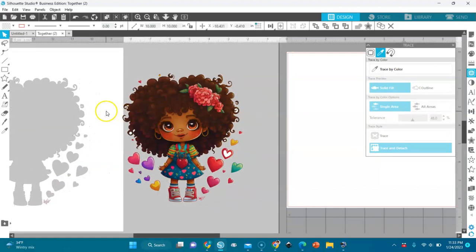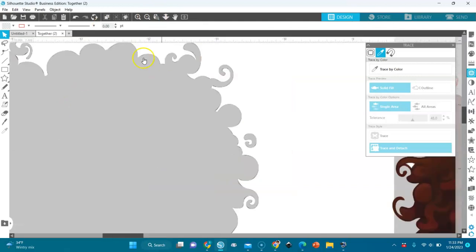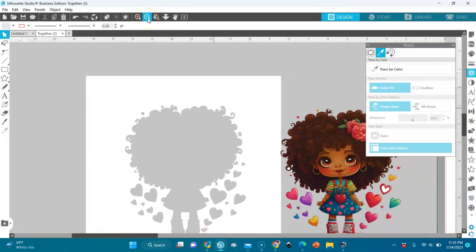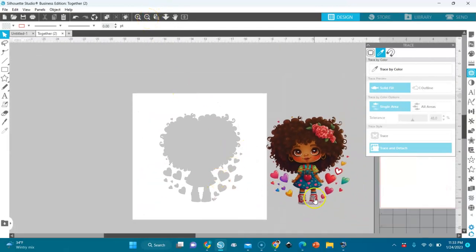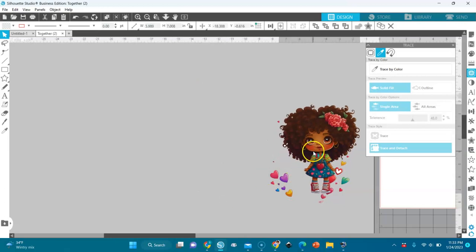You see that? The good thing, you see, let's go in. Let me show you quickly. You see it went a little bit into the black. That means it cut out all the white of the image. It went a little bit into the black. So this is really good, really, really good. So it went into the red, also the hearts and everything. So this is very good. Let's delete it. Okay.